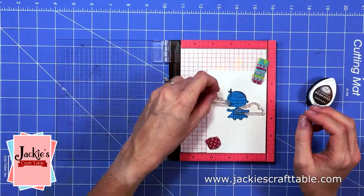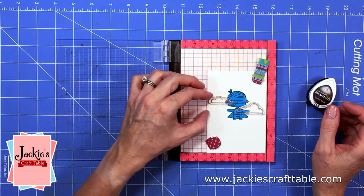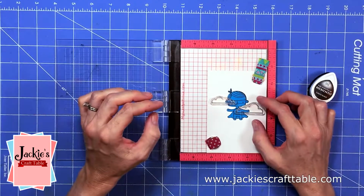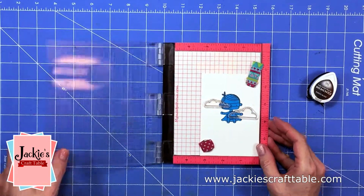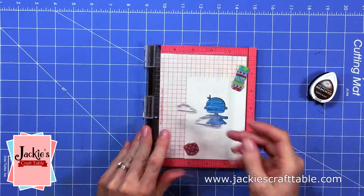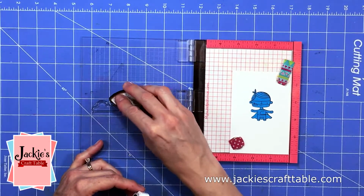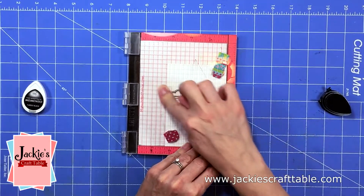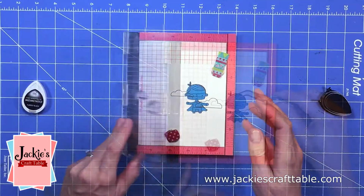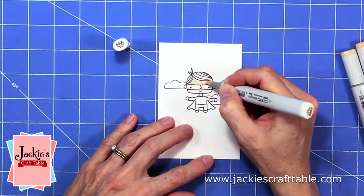I'm placing them where I want them to be, and then I can just close the door of my Mini Misti and pick those stamps up. I'm placing the larger cloud down lower so that it looks like it's closer to you, and then the smaller cloud up higher so it looks like it's more off in the distance. Now I can ink up these little images and then pull off my mask, and then I'm ready to do some Copic coloring.